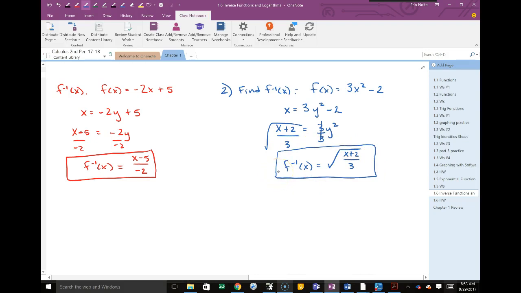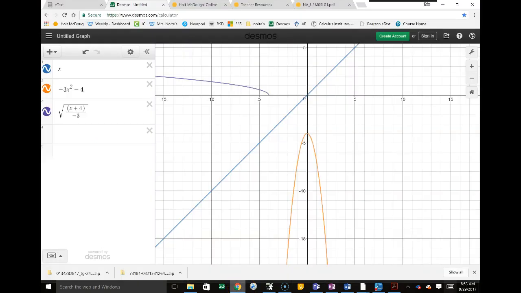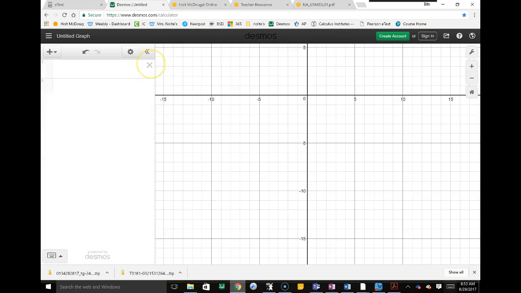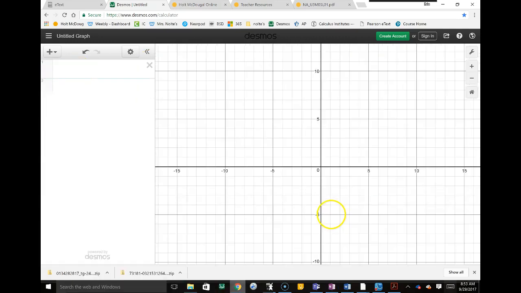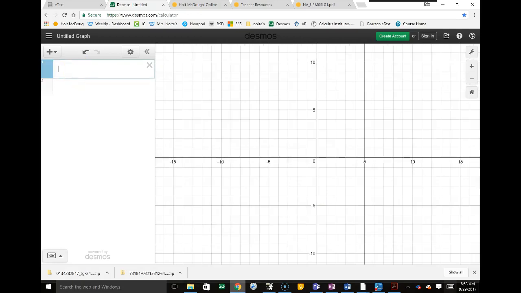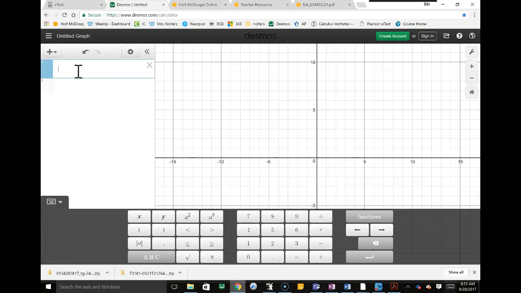Okay, so let's take a look at the graphs, okay? They're going to ask you to find inverse functions doing it graphically, so without giving you a function. Okay, so I'm going to start by typing this into Desmos so you can see what happens graphically. My first equation was negative 2x plus 5. Okay, so we have this linear function that should not be a surprise with a slope of negative 2 and a y-intercept of 5 units. Okay, does anybody know what my inverse function is going to be in relation to my original?